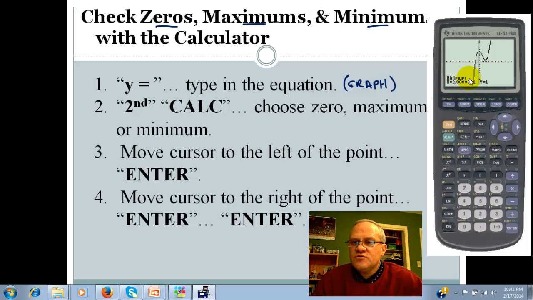So you'll have a few examples where they'll tell you to use your calculator and round these to 2 decimal places. So in both of the cases on that one that I just had, it rounded to 0 and then to 2 for the maximum and the minimum. But on the ones that you have, you'll get some different numbers there where you'll round it. So anyway, that's how you can check.